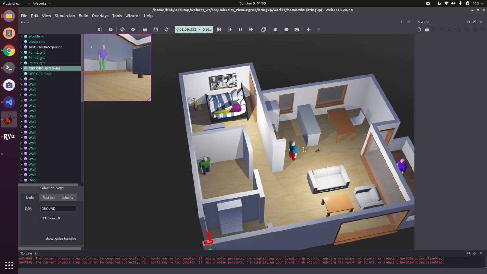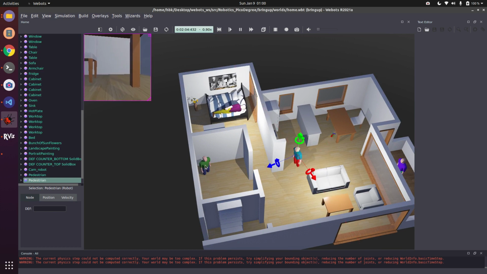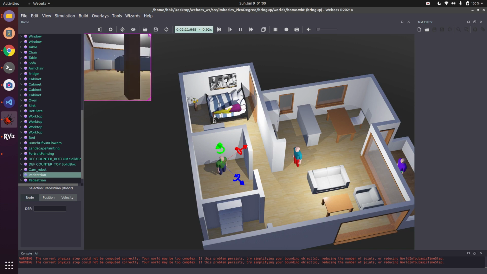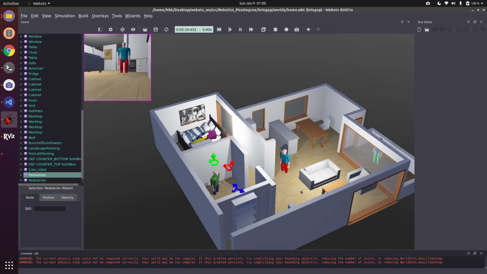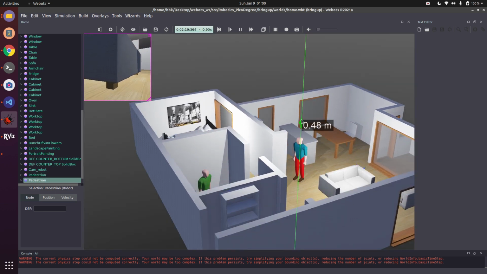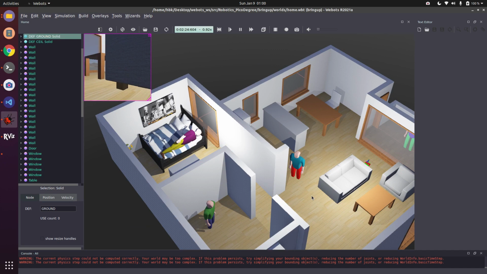If you feel like changing something and trying new things, you can shift the humans wherever you want. You can shift this human to this corner. You can make this human straight. You can change the dress of the human. And you must be noticing one thing, where our human is kept below the ground. This is just for this particular application because our robot is very small with respect to a human. So in real life, our robots will be able to see the complete human and it will work fine.